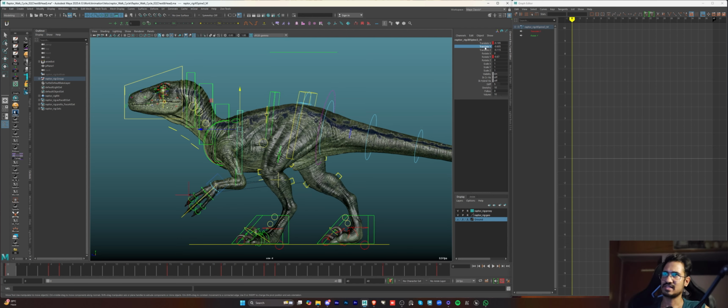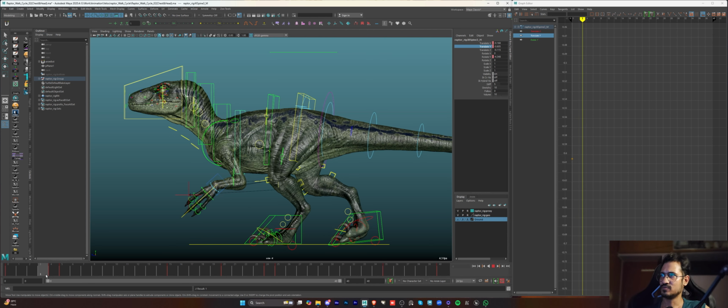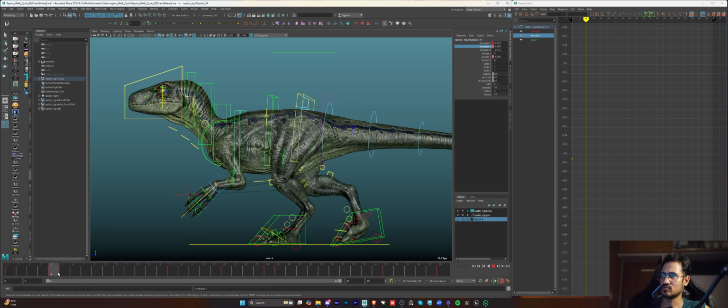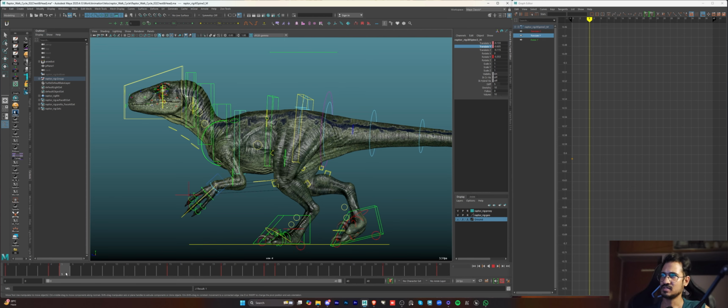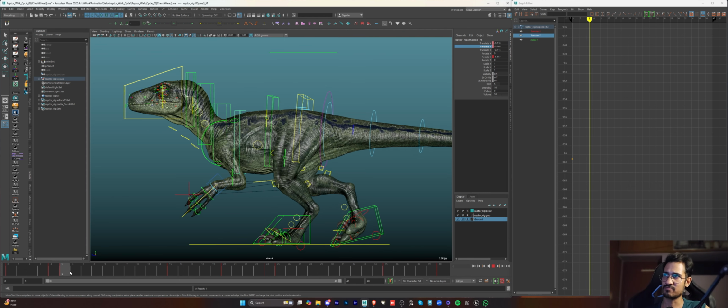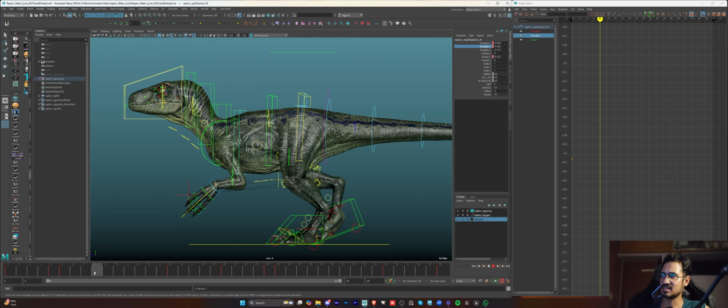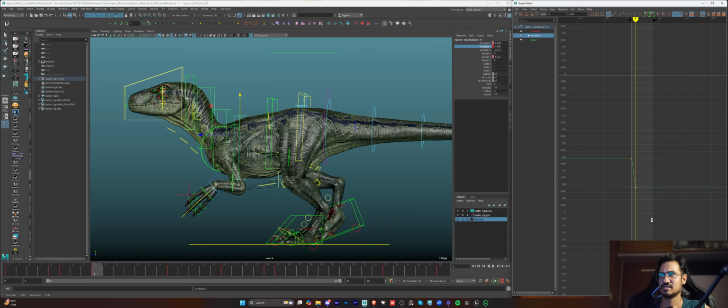So let's try that. I'll start with the translation first and then I'll animate the rotation. So let's say I move the chest downwards on frame 4 and you can notice the hip is coming back up from frame 4 again. So I'll keep the chest down, let's say till frame 8 maybe.